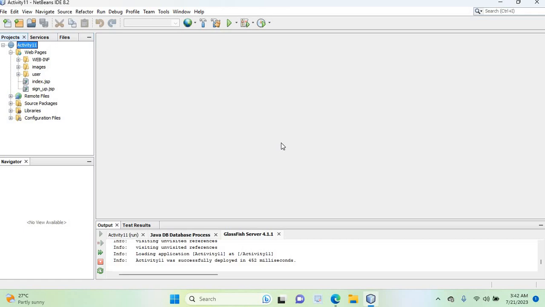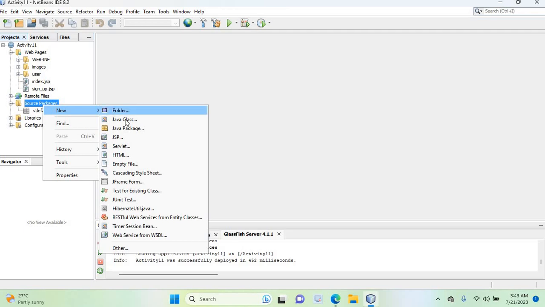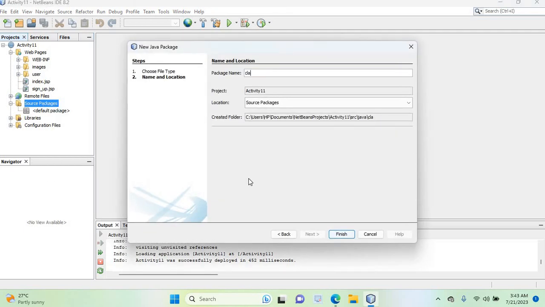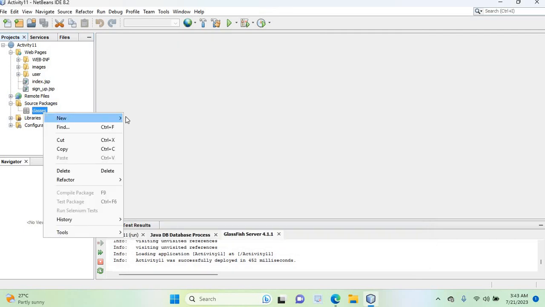We need to create two classes here. One is the user class and another one is the book class. Other than that, we know that we need a DB connector class to connect our application with the database, and we need MD5 hashing, because here also we are going to encrypt the password. We are using the MD5 class, so we need to add that as well. So let's add those things first. I will go to the source packages. Under that, I'm going to create a package called classes, and I need four classes here.